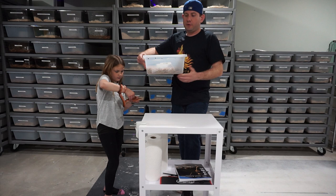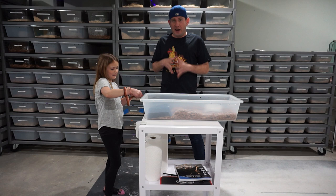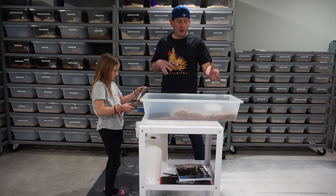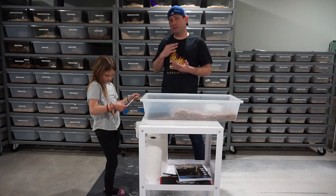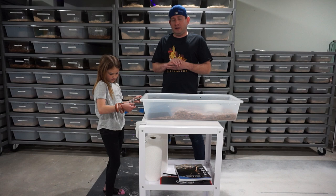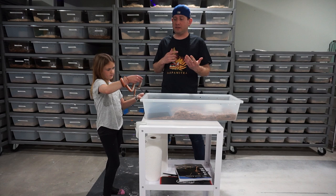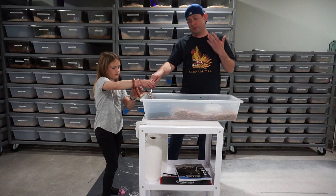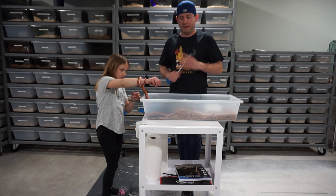These are high-humidity-loving animals. We set up our cages with cypress mulch and a high water bowl, and I've added a number of aeration holes for ventilation on the front, side, and back. I don't like to have stagnant air inside of the cage. We keep this cage at a cool side of about 66 to 75 degrees Fahrenheit. Moist, stagnant air can build up and create a lot of issues — you could be building up mold, different bacteria, and potentially even protozoa that could cause issues inside your cage, animal, and entire collection.